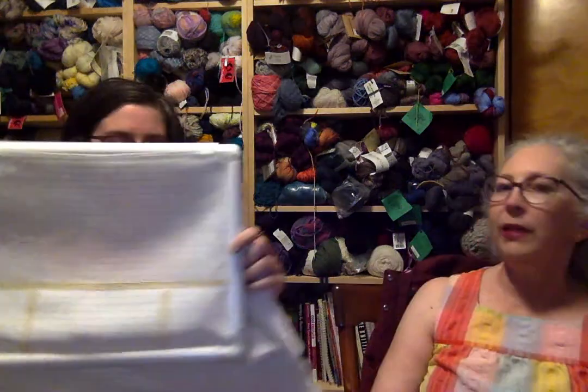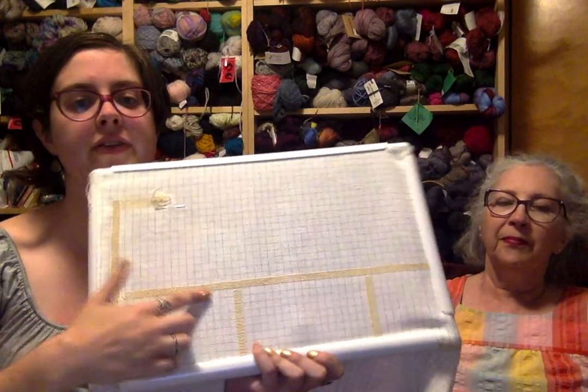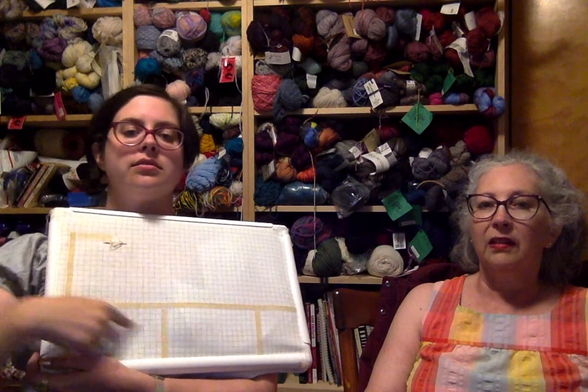And then... Oh, let's see. I have started the top of this one. Again, I finished up this section over here, and I have started the section up here. Now, have they come out with that pattern? Not yet. It comes out on the 16th. Oh, okay. Wednesday. Okay. And it'll start with this infill.